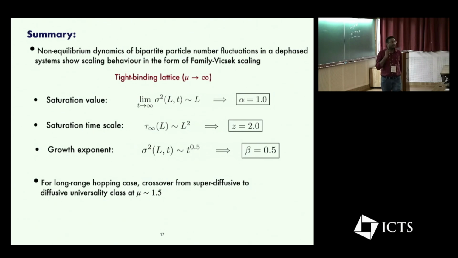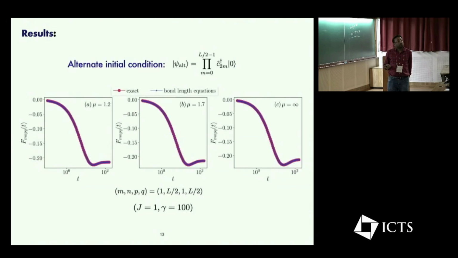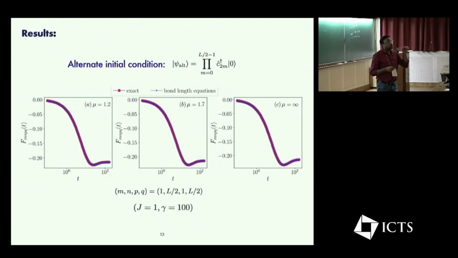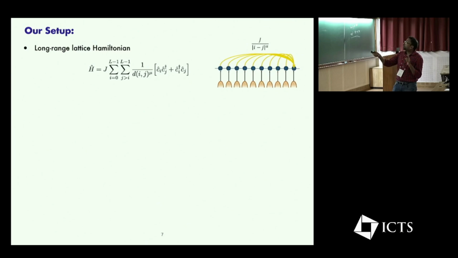So, you said you exploit translation invariance. Yes. But originally you said one of your motivations was to work with open systems. Open systems, yes. But open systems will not have translation invariance. No, so it's a periodicity in the lattice. But they're not periodic, right? I mean, you're not working with a periodic boundary condition. No, I'm working with periodic boundary. But you said open system. So when I say open system, if you look at the geometry, I'm having these dissipative channels or dephasing channels, but you can think of this as a ring.